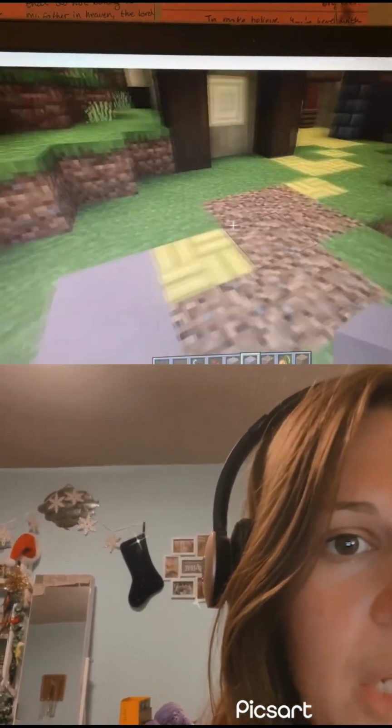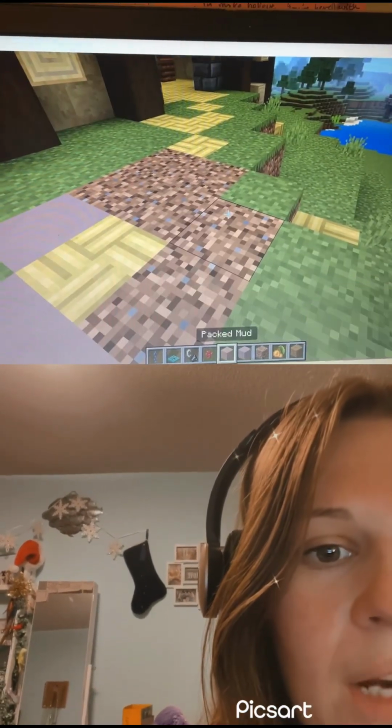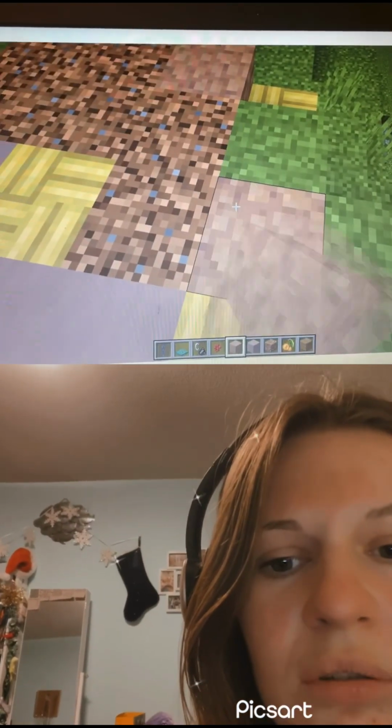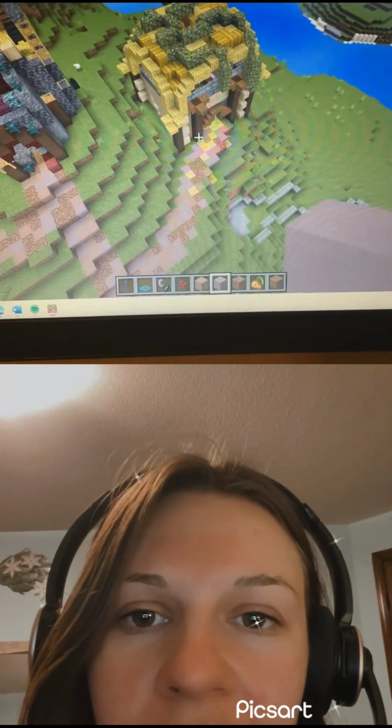fun purpley tone to it, and then I'm also using some packed mud, which also has a bit of a purple tone to it. So it's all very cool toned. There we go, just about finished with that missing path area.